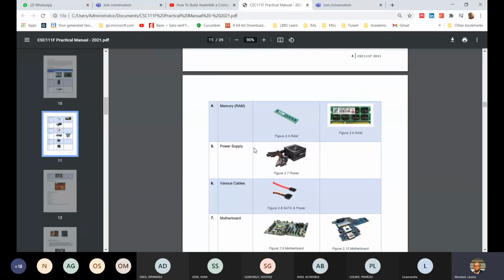So we move to number 4. Number 4 is a memory, which is also called a RAM or random access memory. On this side, this is the RAM for a desktop. On this side, this is the RAM for a laptop. They are basically one thing, but the only difference is the size. The RAM for a laptop is physically much smaller compared to the RAM on this side. But in capacity or its properties it can be the same. So a RAM is called a memory, or you can simply call it a RAM.